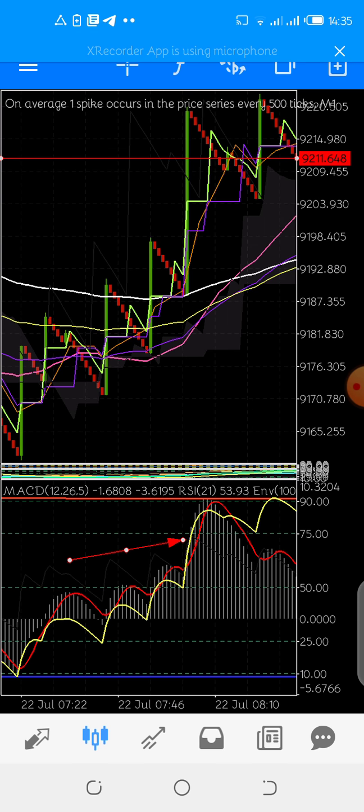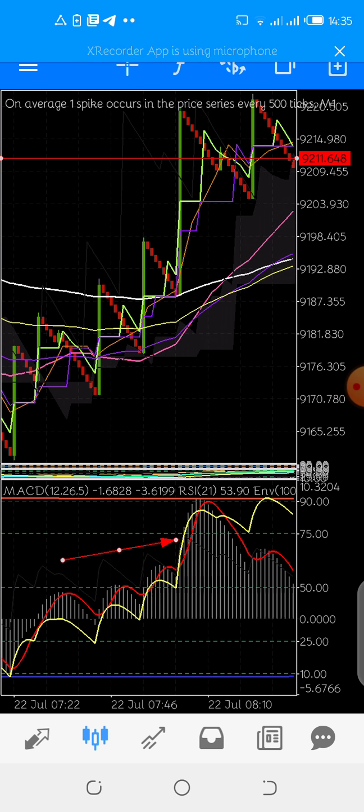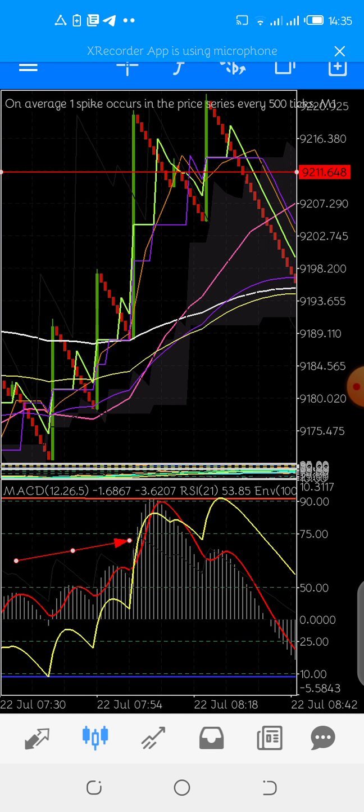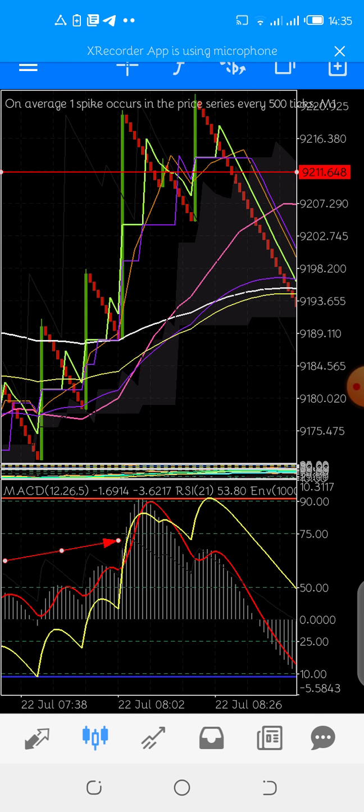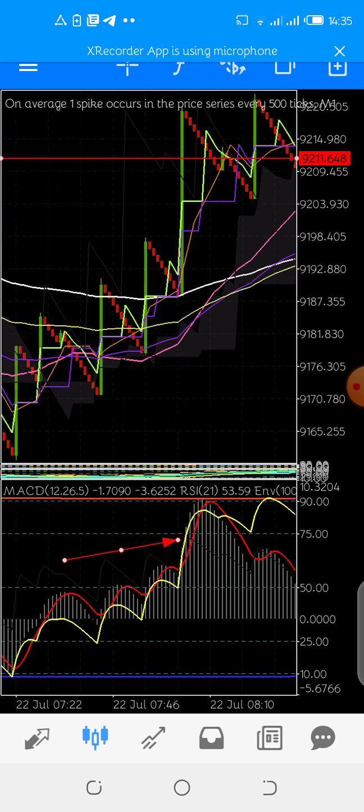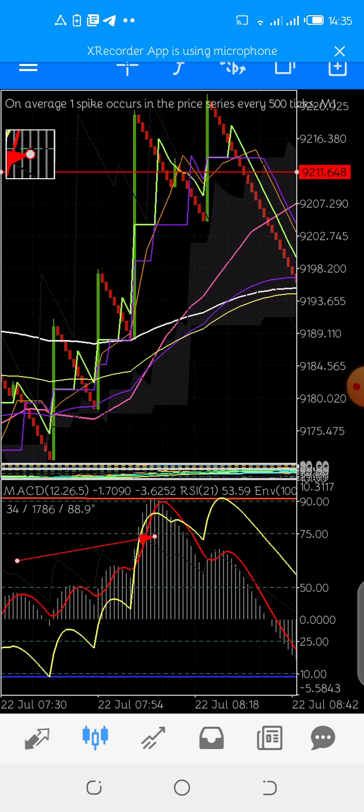Let's move and see. So it is still stable. It is still stable. It didn't shift. Okay, it didn't shift, and there you recovered your money. So you are able to recover your money as long as these MACDs didn't shift, like to shrink or fill the window or something. As long as it remained in the exact position as they were, you can still hold on to a trade.